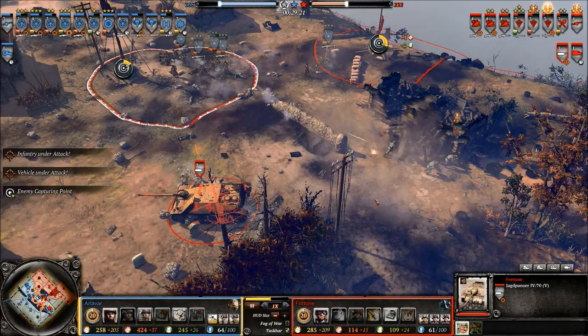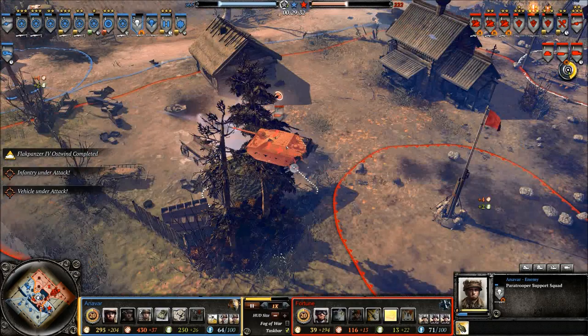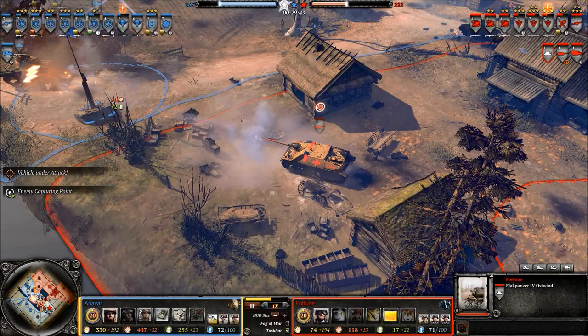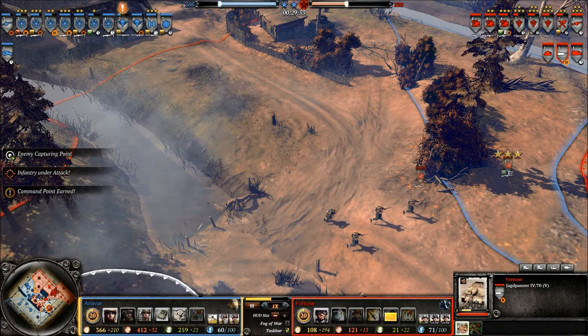Jaeger infantry, meanwhile, ganging up here on the paratroopers, a bit of a blob there as well from Fortune. I'd like to see less of that, but certainly they are a bit lacking in sort of tools for the Orbital Commandos in dealing with the blobs. Anyway, Sherman here being dealt with by the Jak Panzer. Flak Panzer also on the way. And there you go. Smoke screen laid down by the Sherman, but it's too late, sending some explosives straight in the smoke. And the tank failed to penetrate the front armor of the Panzer.